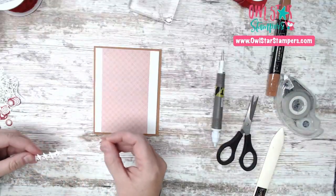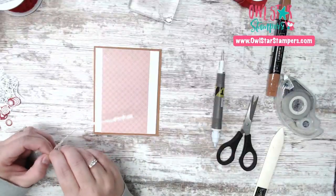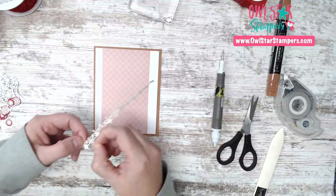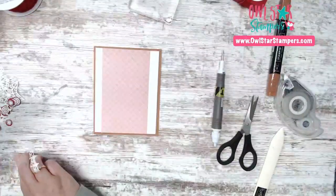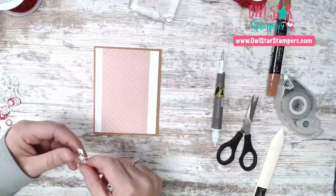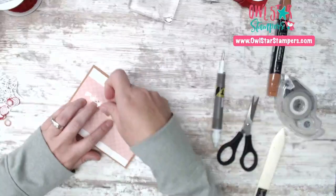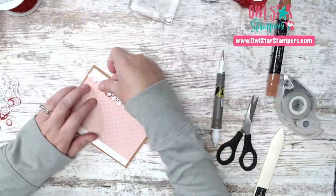And so I used them, and I'm gonna try to remember to use them anytime I do anything that's super intricate like this. So see, I just peel this whole back off, and it's a sticker. So they're awesome, awesome, awesome. And again, they're with our adhesives in the catalog.